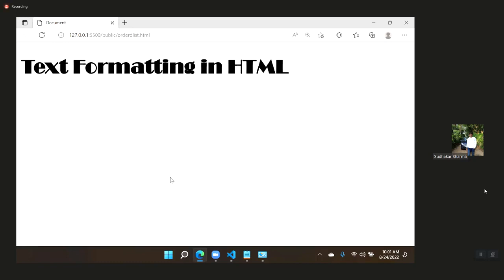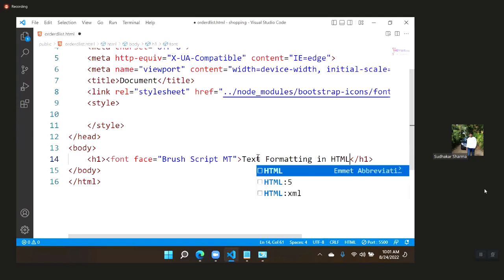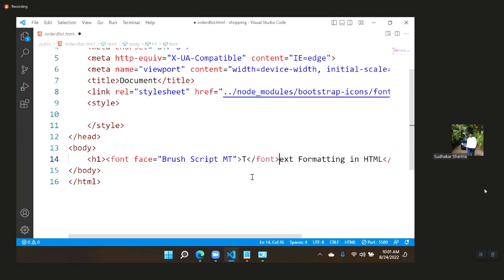Remember, you can change for single character, you can change for single word, you can change for sentence, paragraph, because it depends on where you ended. Many times people ask, can I apply to letter? You can apply anywhere. It just depends on where you end. That means this font ends here. If that font ends after T, understood?